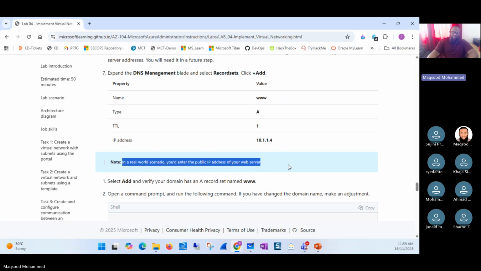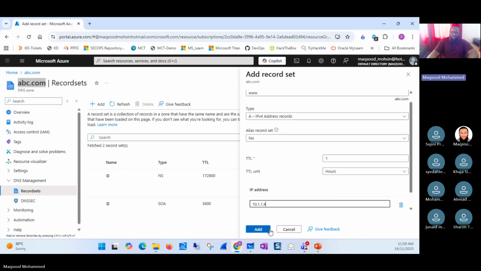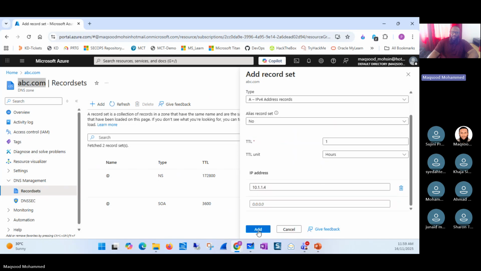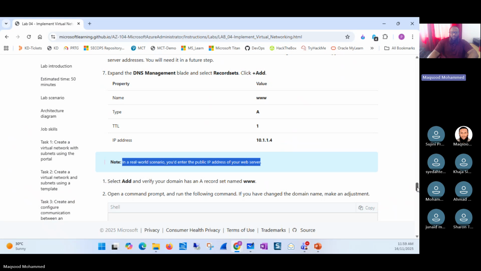You got the point here. This exercise we are doing just to see how you manage your DNS records on the public DNS server. Okay, so what I explained on the whiteboard, the public IP which you'll be using for your web server, you'll have to use that IP address here. So we are just creating a simple record now.